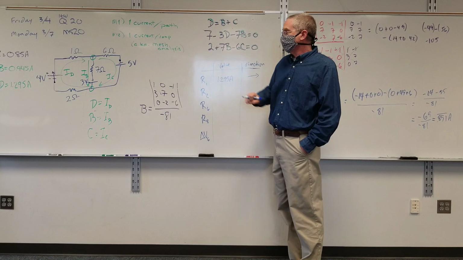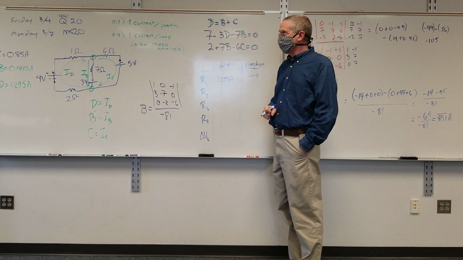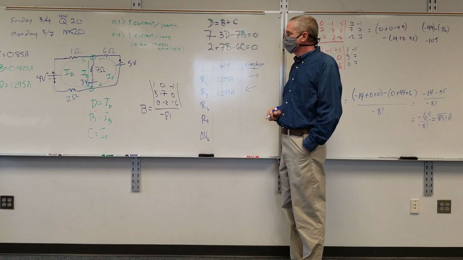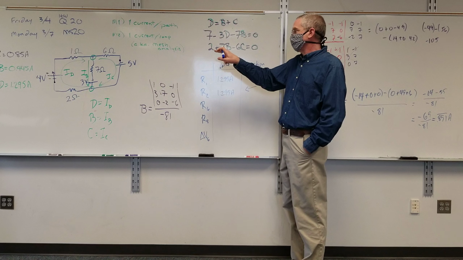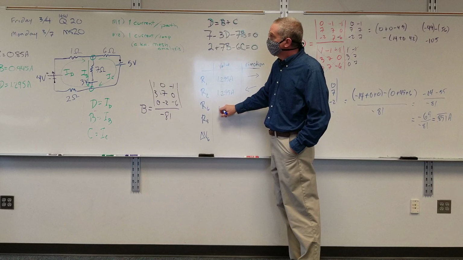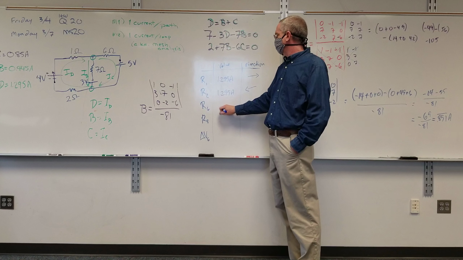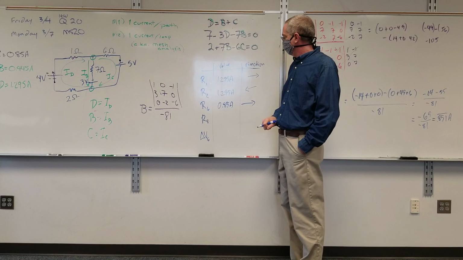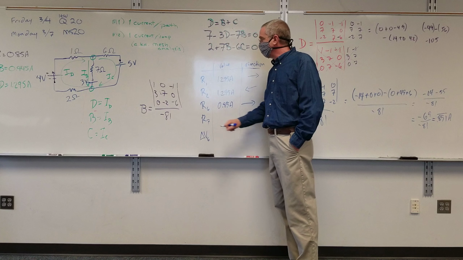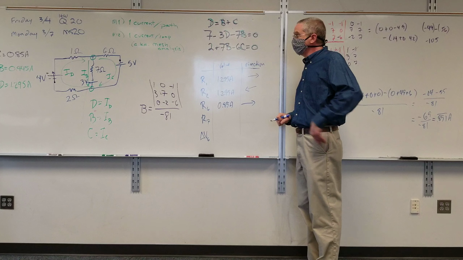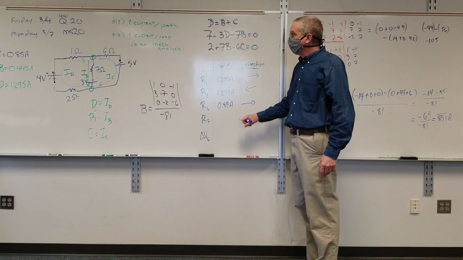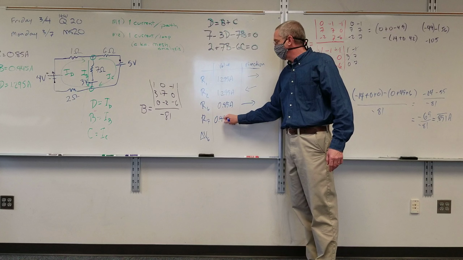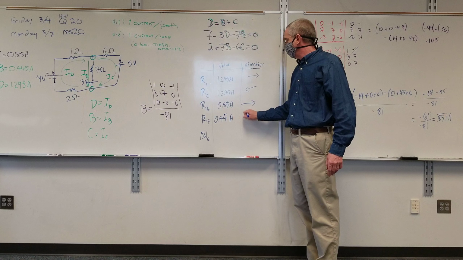The resistor number 2 down there, I predicted it was going to go to the left, and so I had 1.295 amperes left. My 6 I predicted to the right, and I got a positive number, so that was C, so 0.85 amperes to the right. And then my 7 ohm resistor is in the middle, and I said current was going down, and I had a value of 0.44 repeating amperes down.